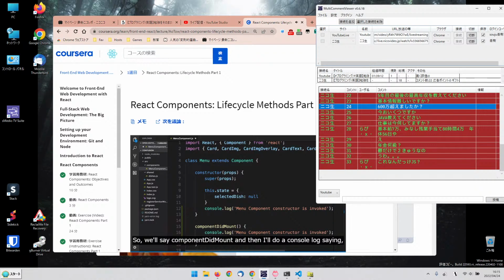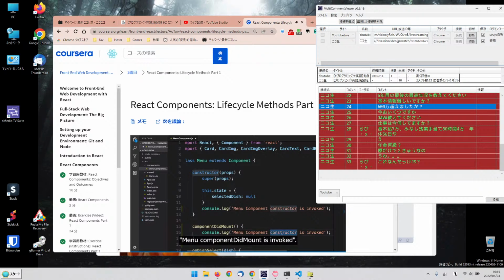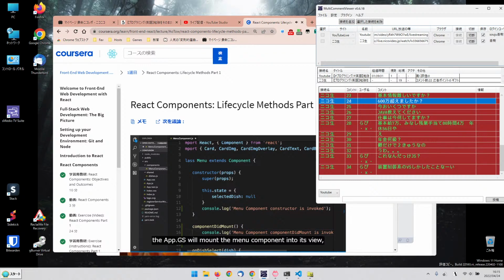So we'll say componentDidMount, and then I'll do a console log saying menu component componentDidMount is invoked. Now, I will add this in here just to illustrate to you that these lifecycle methods are indeed being called as the component is getting mounted. So in this example, we see that when our React application gets created, the app.js will mount the menu component into its view.